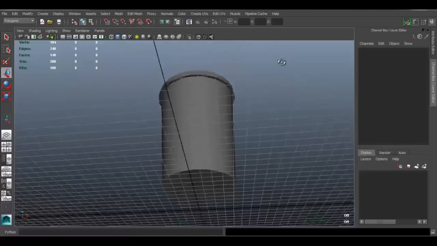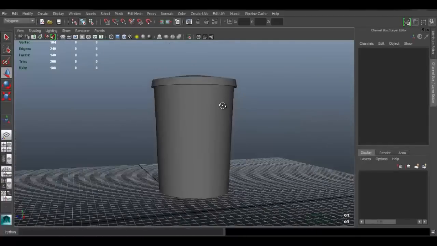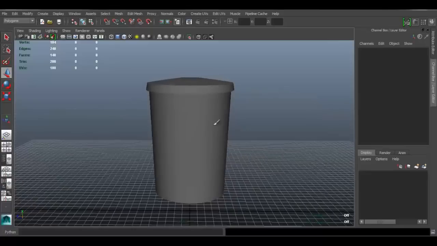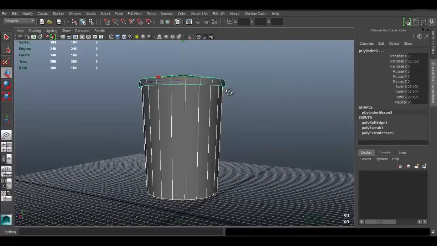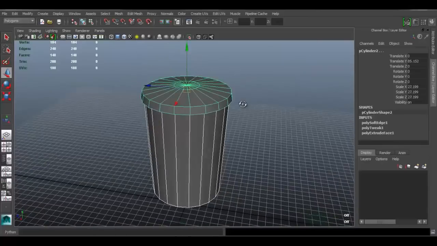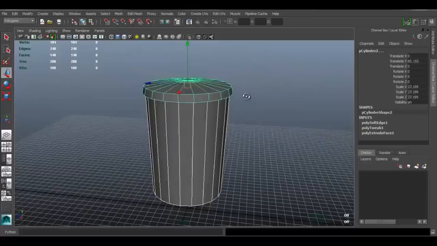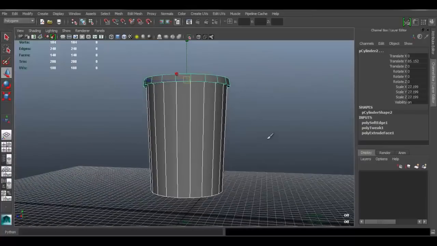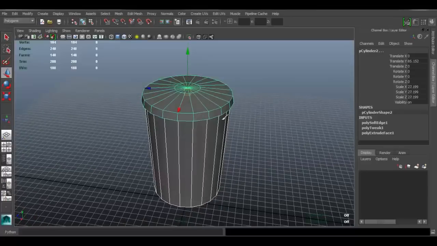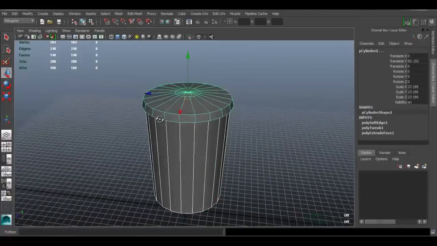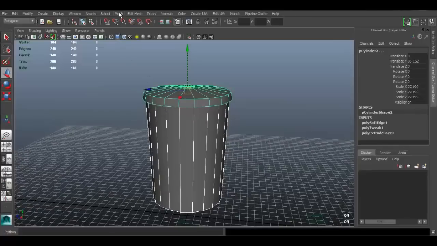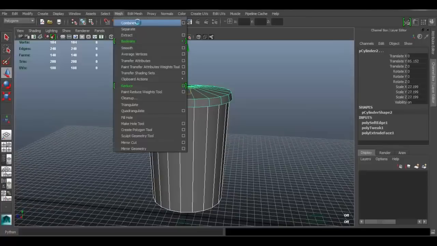Okay, so this is what would be our low poly model here. So basically this would be the version we will be using for something like a game, first person type of game. But now we want to create a high poly that we are going to transfer the high details of that model to. So I'm going to select these two and combine them by going to mesh combine.